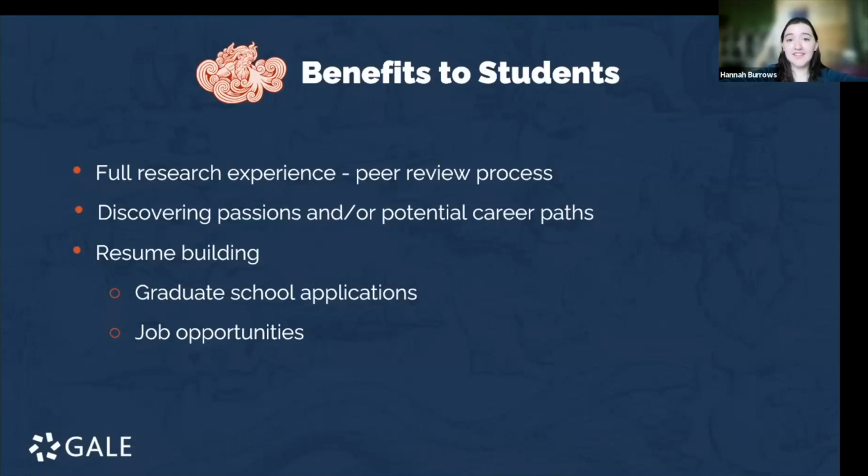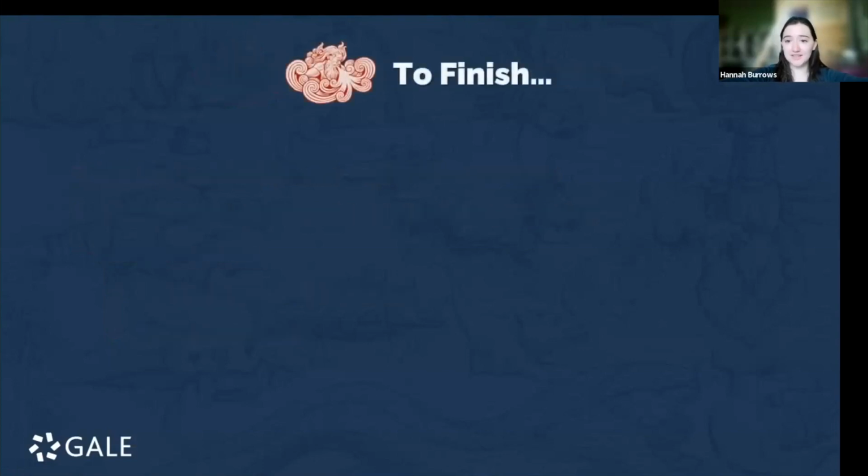So having a convenient way to conduct that research and have the results published and have your name attached to that document is just really beneficial for students in general, especially those trying to get into research positions or apply to graduate schools. And that is everything from me. I think Chris had a few things to wrap up with.